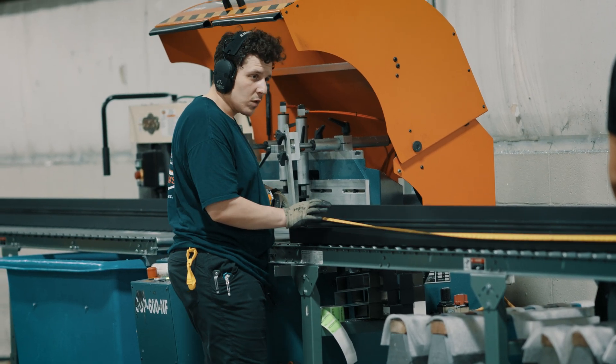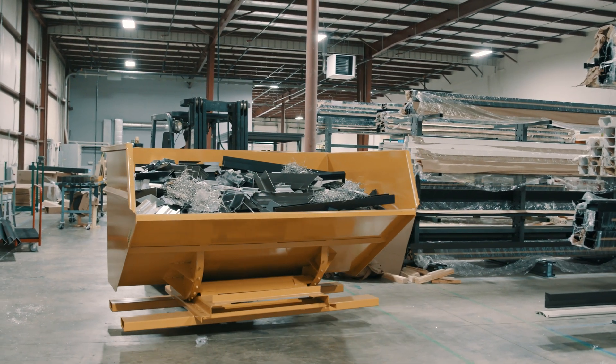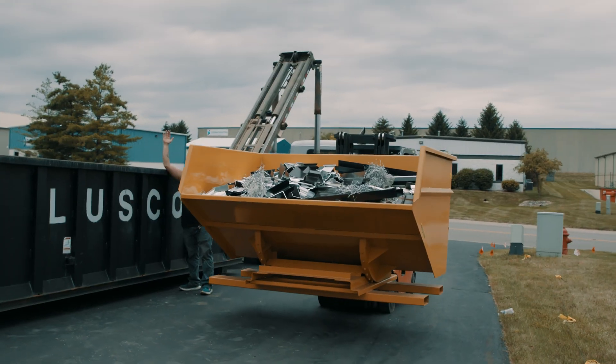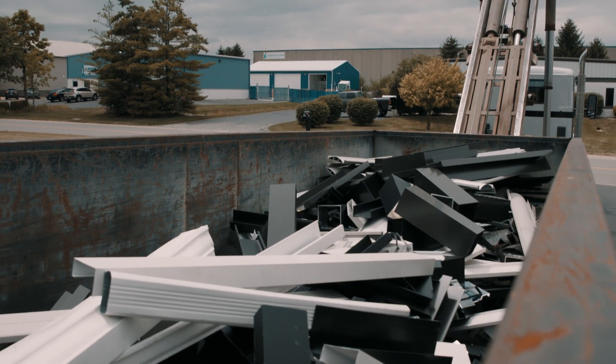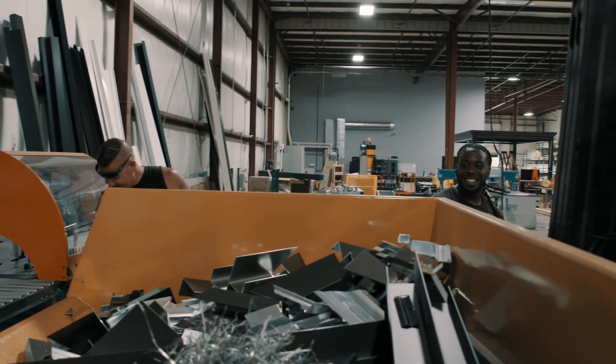How do we use recycled aluminum and feed back into the system? All our products are custom to whatever you want — standard sizes and custom sizes to the half inch. We have to buy aluminum in a certain lineal length and cut off whatever you don't want. That unwanted portion goes into a bin or hopper, and then a local recycler comes and takes all that aluminum. We do the sorting ourselves — we don't mix stainless or steel parts with the aluminum extrusions. About 10% of all the aluminum we receive goes right back out to get recycled, and our yield is about 90%. Nothing gets thrown away.